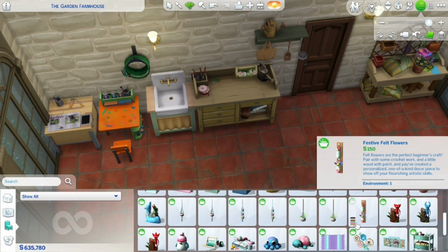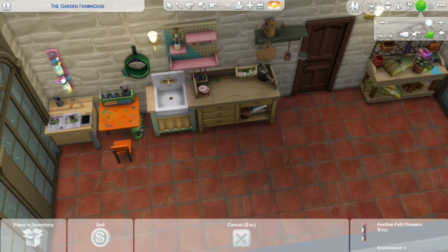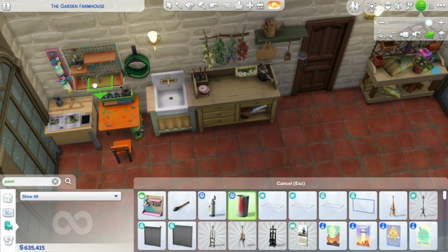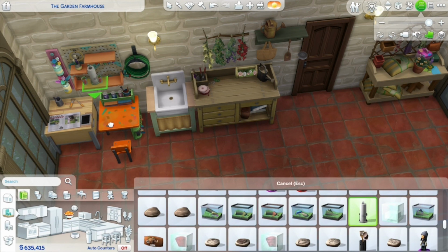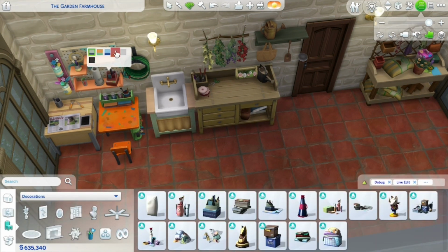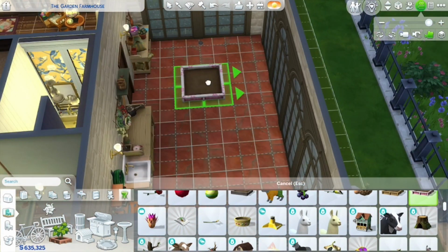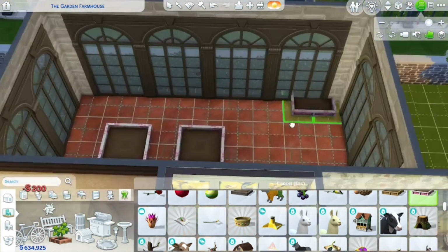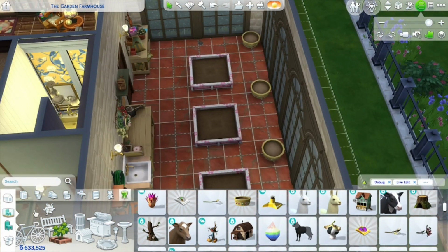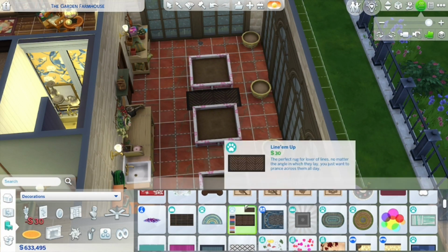But this is the garden room, the greenhouse. I like to think that Grandpa, this is his room. He likes to garden, he likes to arrange flowers, and whilst he is tending to his garden or his flowers, one of the grandkids can be in there drawing or creating something.